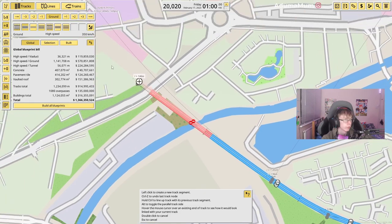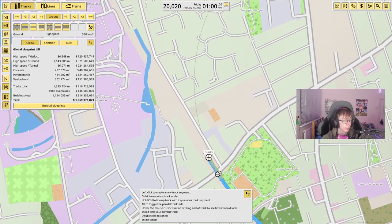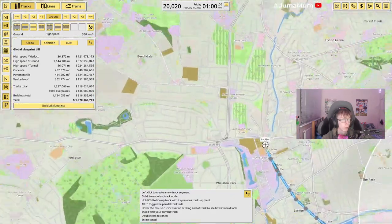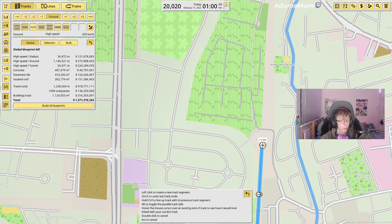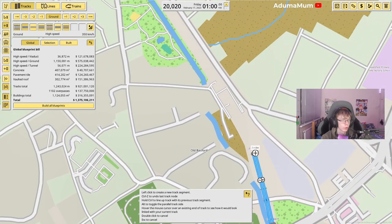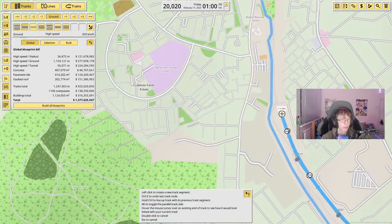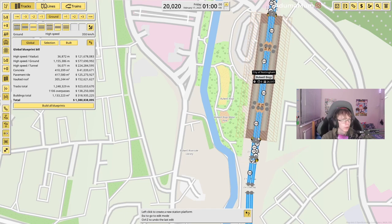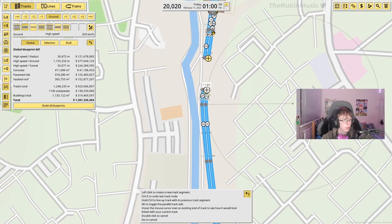We're curving off the main Cross Country and East Midlands line. Our next station will be Bulwell which is still quite far away, so we're continuing up this line as far as we can. Curving around here and into Bulwell Station — putting it in just here, extending this along and going into the station. I think I've put it a little bit too close up there, so moving that down a little bit and fixing it. Continuing following this line past this little tram stop, which we won't be touching at all — perhaps at a possible future date. Here will be our next station of Hucknall. Putting in the station just here, linking these two up and quickly renaming it.